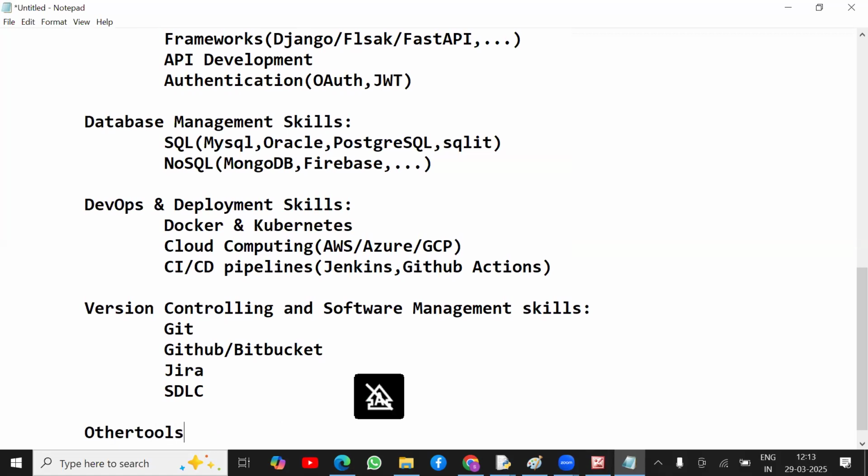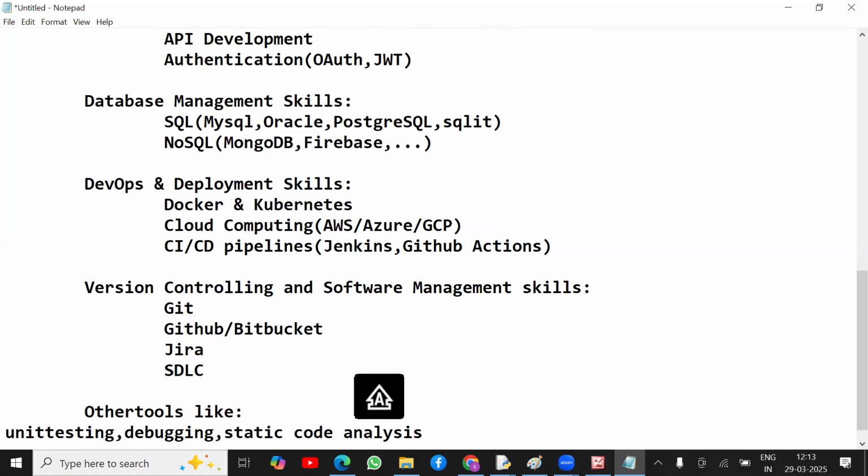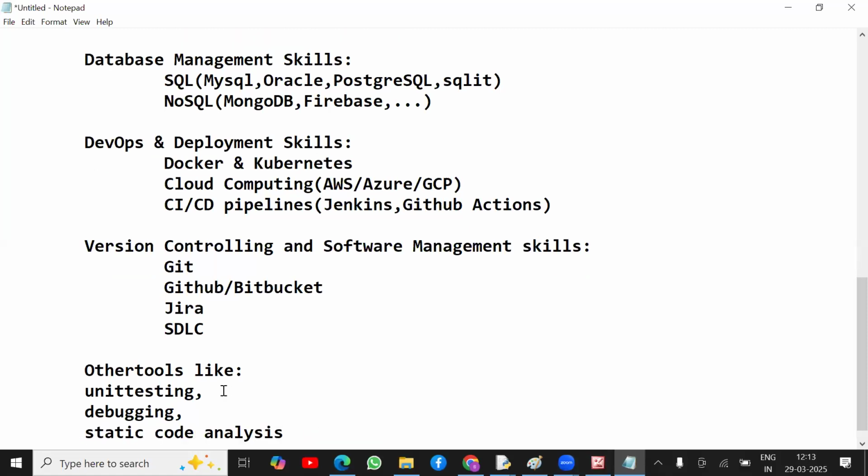Next one, other tools like unit testing, debugging, static code analysis.